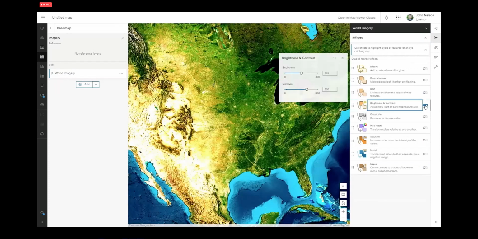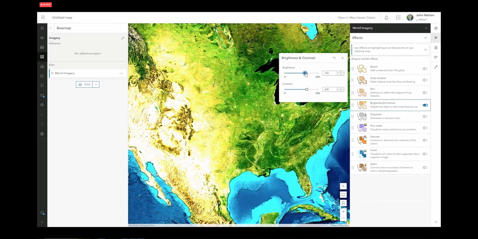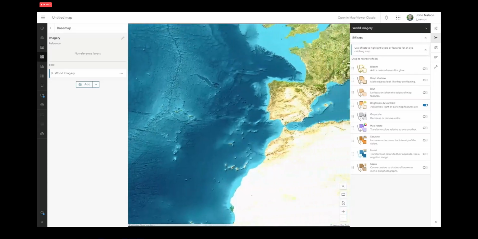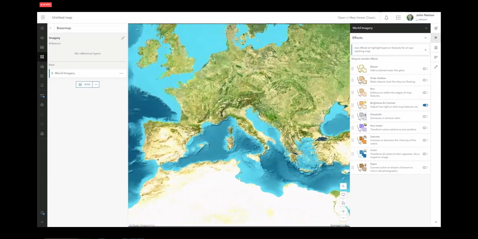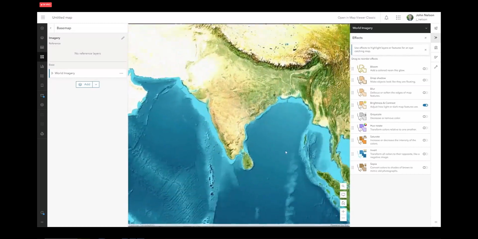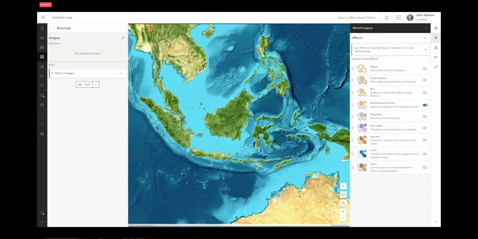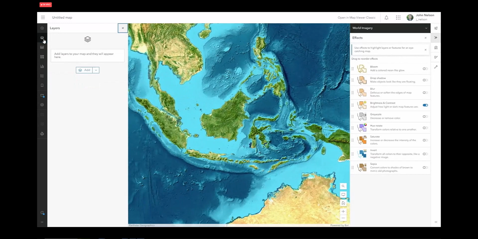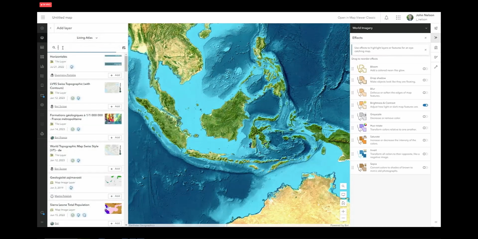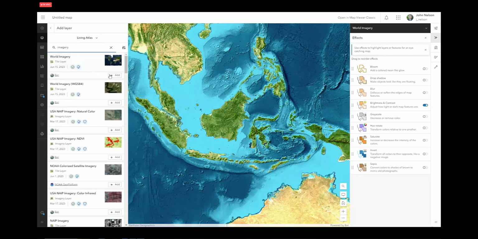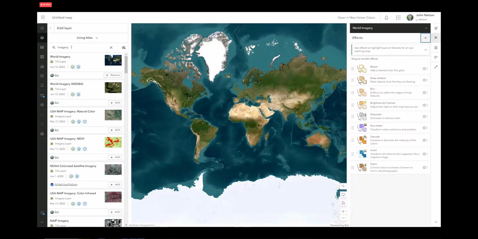So I've got a world imagery base map, and I'm just going to go bananas with the brightness and the contrast because I want the oceans to really pop and be very bright and crispy and blue and shimmering and downright tropical. I don't care how blown out the land is at this point. I'm going to get to that in a minute. So I'm going to add from Living Atlas good old imagery once more. I've just added the same layer a second time.